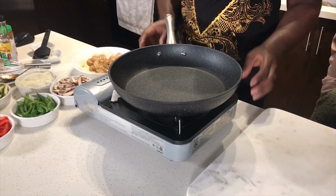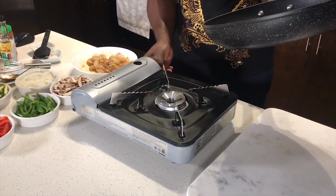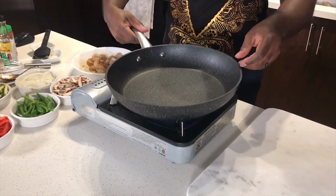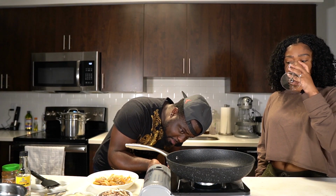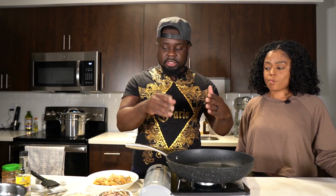So I'm gonna get out of the way. This thing can be very hot, so you want to make sure you get your flame right. Boom, that blue flame. So high, so we're gonna turn it down to about a medium high or medium. Because we've had past instances where high on this was really high, like it burnt. So just be careful, medium high to medium, get that going.